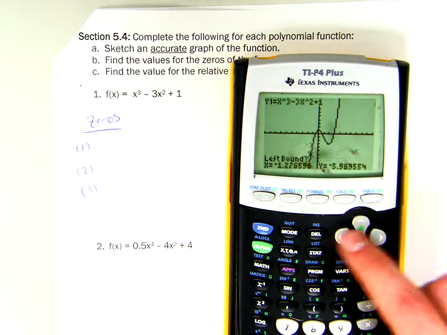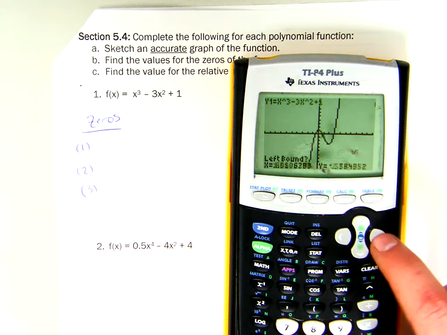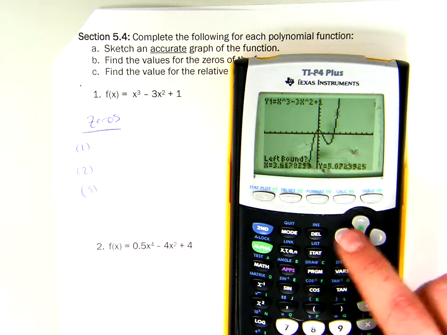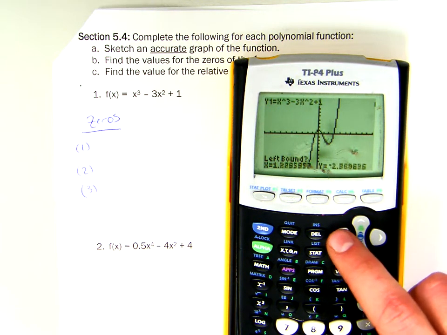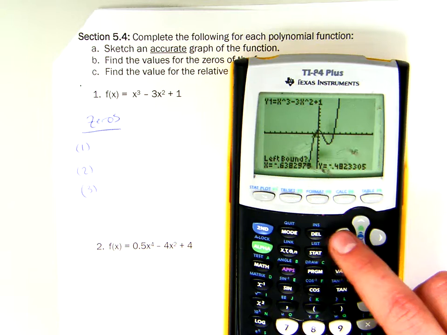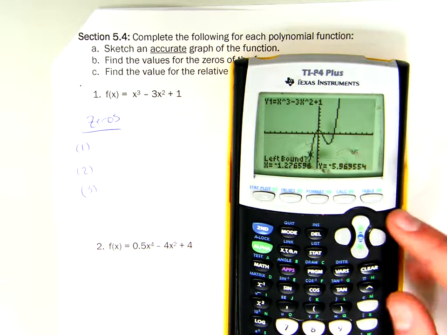You also have the spider, so if you take a look right now, we got the spider. I'm moving it up and down the graph. We need to be left of this first 0. So right here is where the first 0 is. We need to be left of it, so that's like somewhere in this region.